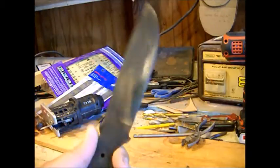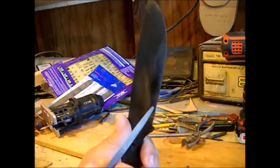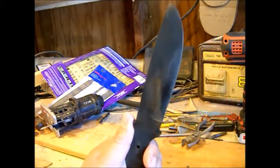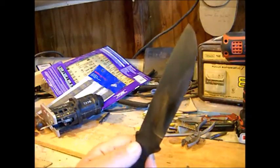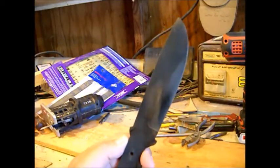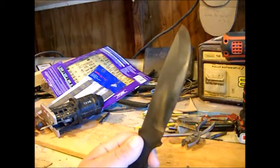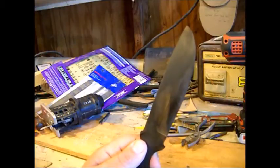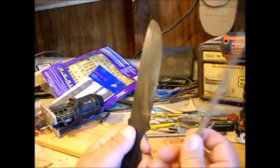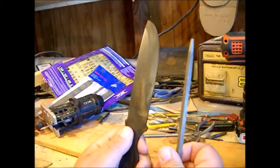Well, we got the knife tempered after we had it in the forge and brought the sharp edge up to 1500 degrees. We quenched it in oil. Then after it cooled down, I put it in the oven and cycled it for an hour at 400 degrees and let it cool all the way down. And that just softens it up just a little bit. Doesn't do a whole lot, but it does soften it up to where it isn't like this file. I mean, it's strong, but it's not as brittle.